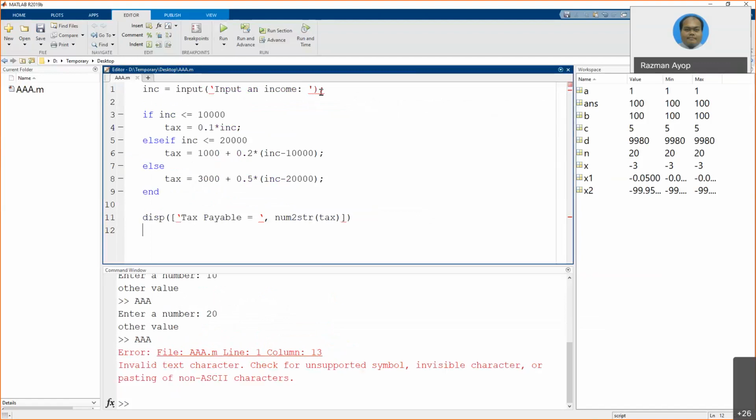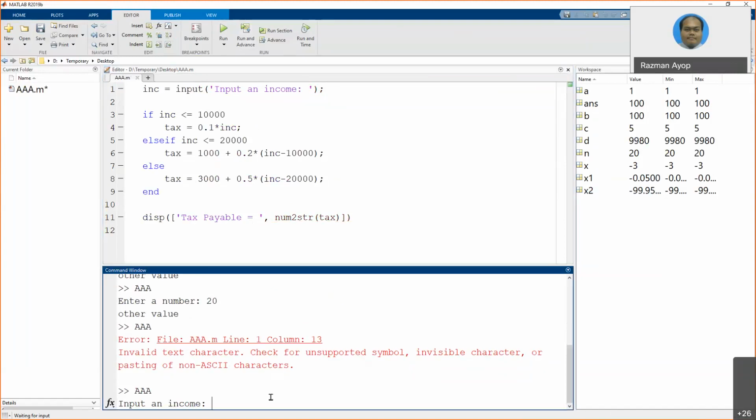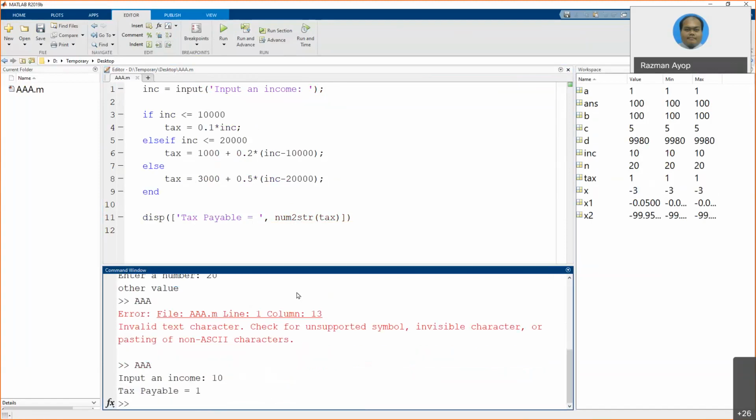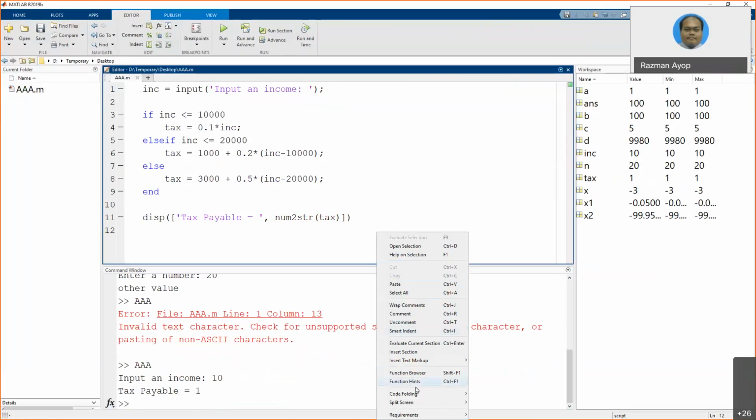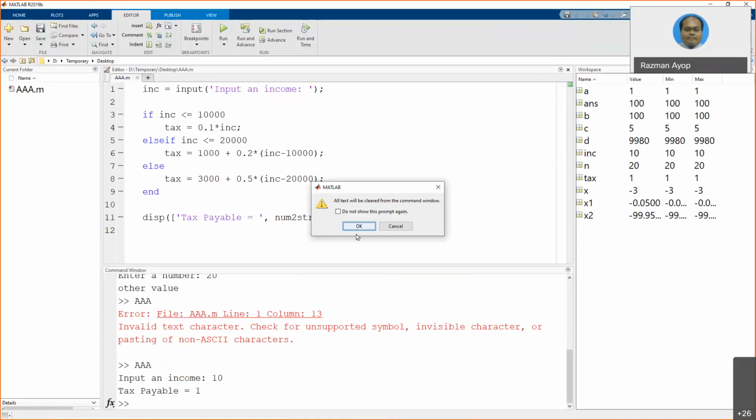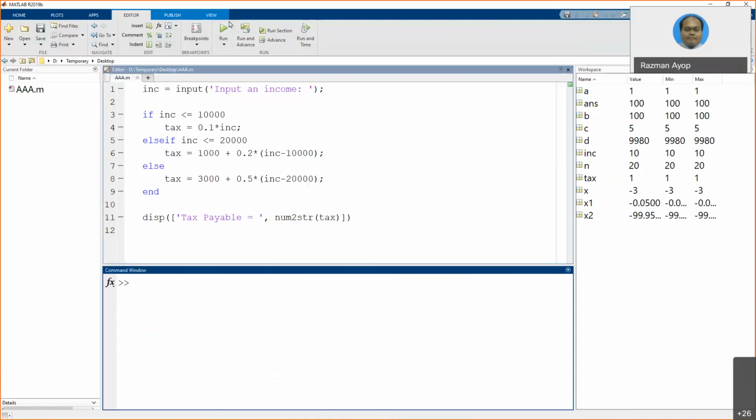Of course, you have to change several things. This one, this one. Okay, let us run this.